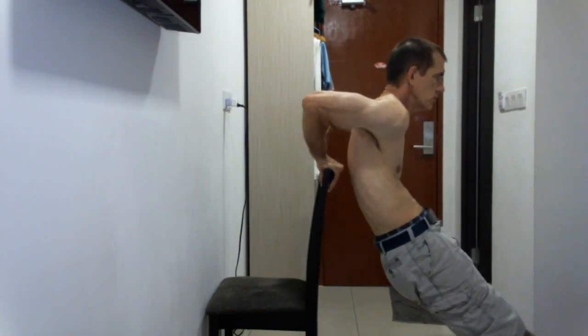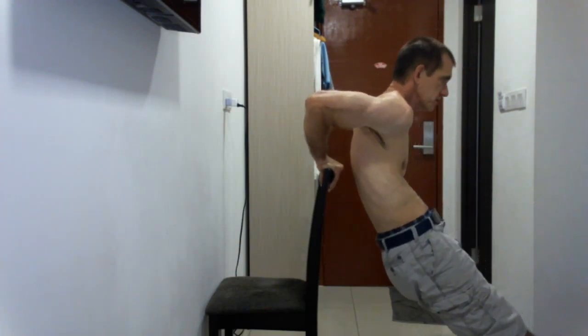And what I'm going to do is a close grip here and do a little bit of additional exercise. Just be careful the chair doesn't fall over as you're doing it. This is just targeting the back from a different position. Again, just be careful to balance. I'm doing a close grip again, and this is an add-on, targeting the muscle from a much higher angle.